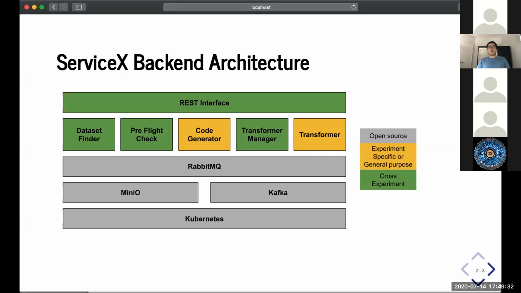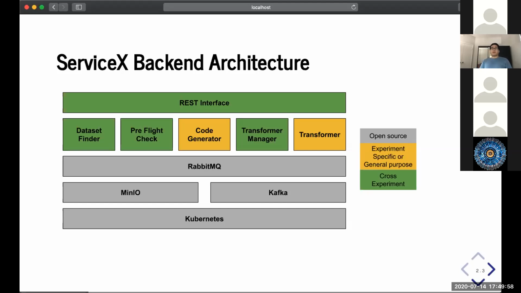And RabbitMQ basically manages all the transformation queues. And there are output layers of MinIO object store, and also there's Kafka message broker. So the output object can be stored in MinIO, and can be downloaded later on, or directly streamed to Kafka message broker and consumed later on.